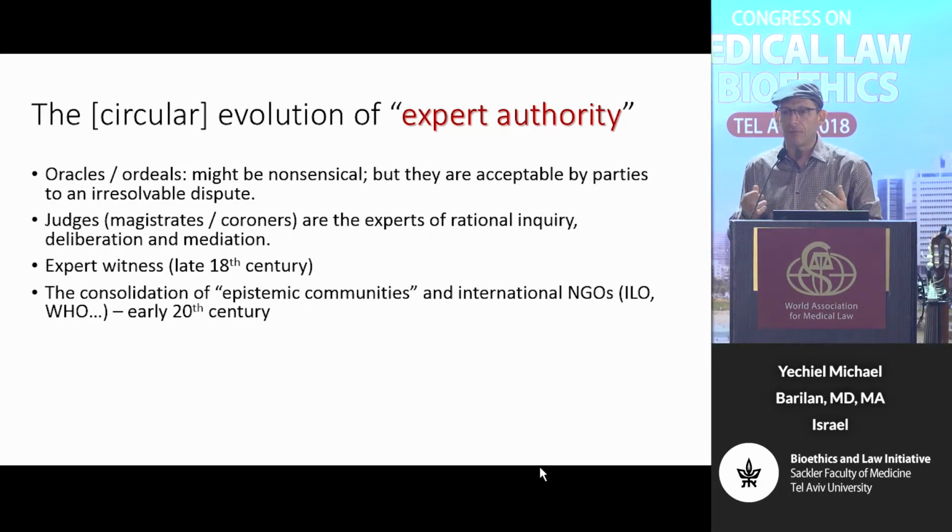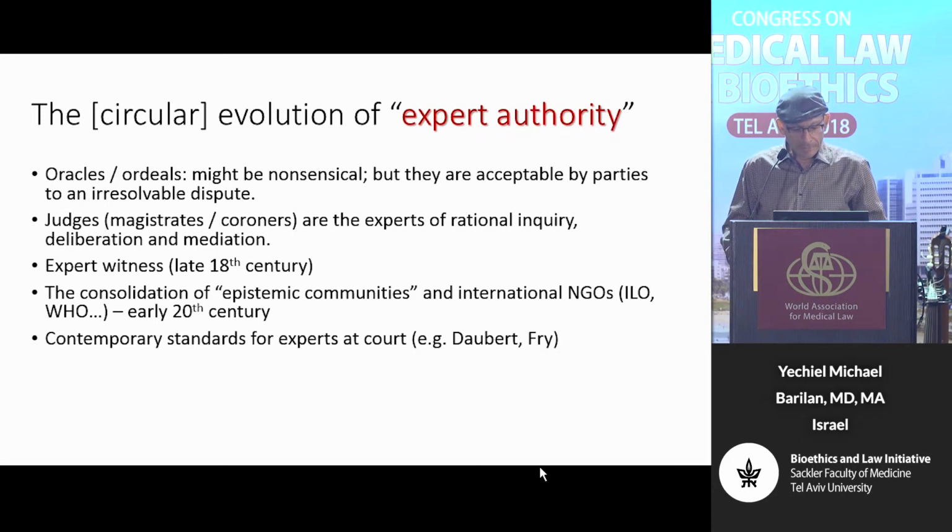And then we had, for example, the first act of legislation in the world where experts from different countries and lawyers and politicians were working together for international legal guidelines. It was happening with the international labor organizations on occupational health after the First World War, which was a great moment. We take these activities for granted, but after the crisis of the First World War, the European societies, the epistemic communities would not accept German scientists after the First World War. It was a big debate about it, and then we all set up standards. There are contemporary standards for experts, of course, we're not going to it now.